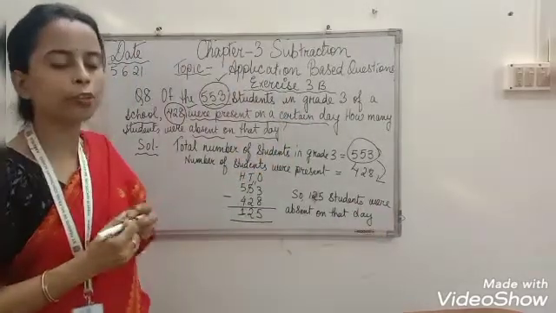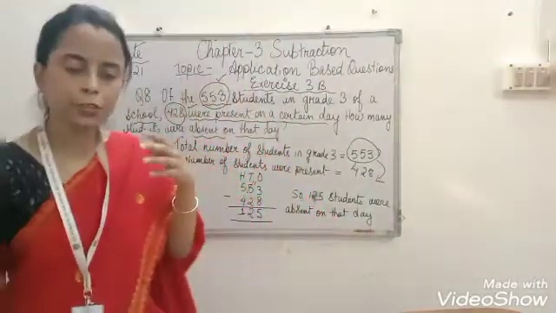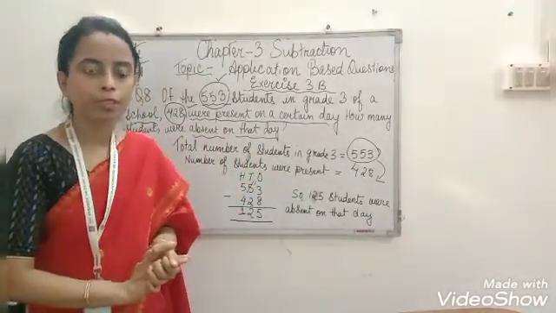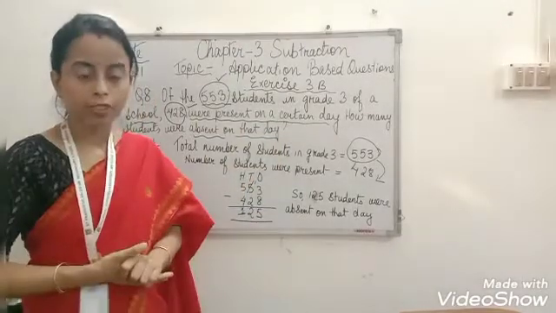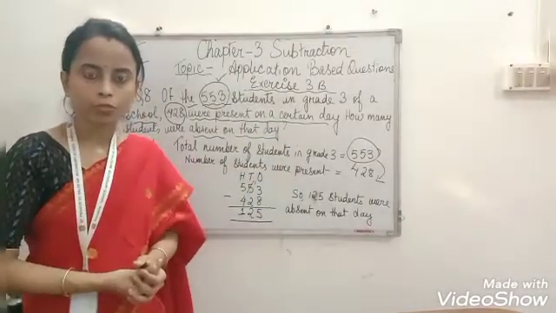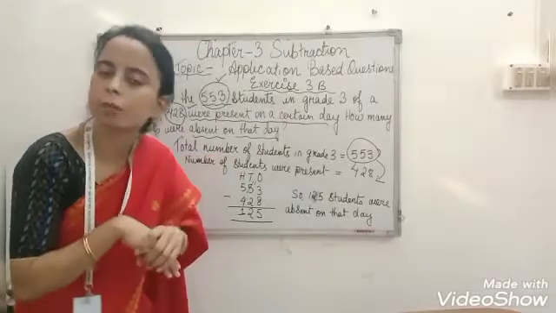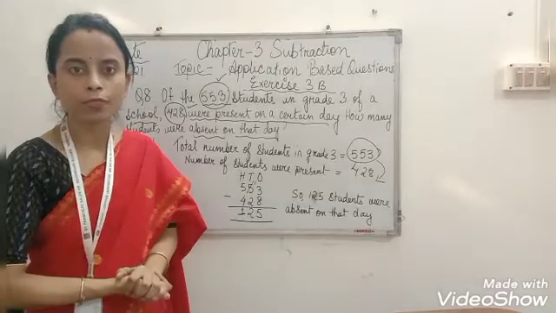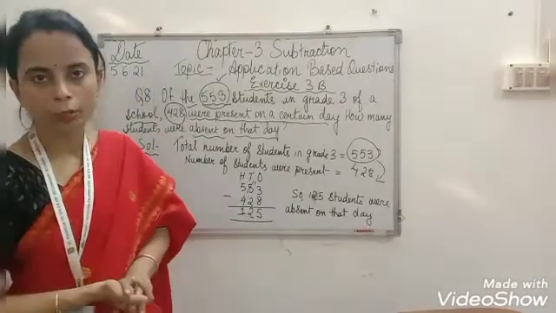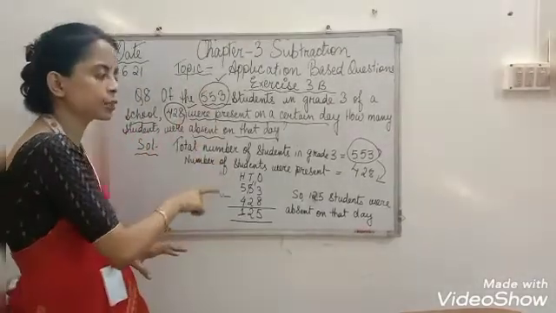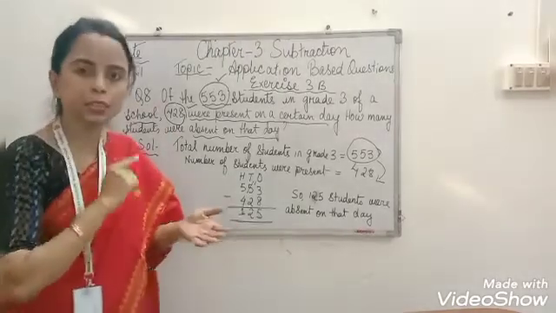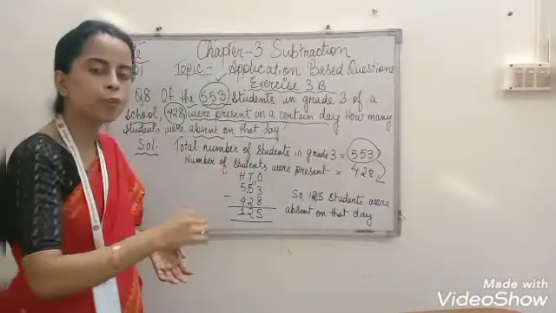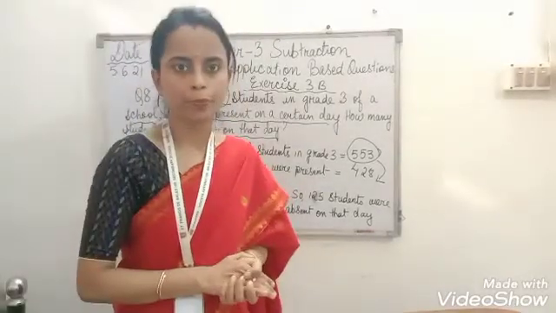Right? So children, I have already explained how to do 3-digit number subtraction with regrouping and without regrouping. And in today's class, what did we learn? Real life examples where subtraction of 3-digit numbers is involved. I have shown you 3 examples from your textbook. Now the last question is your homework. You do it. Whatever questions I have explained, first go through them, try to do them by yourself, watch the video, then note them down in your maths copy.